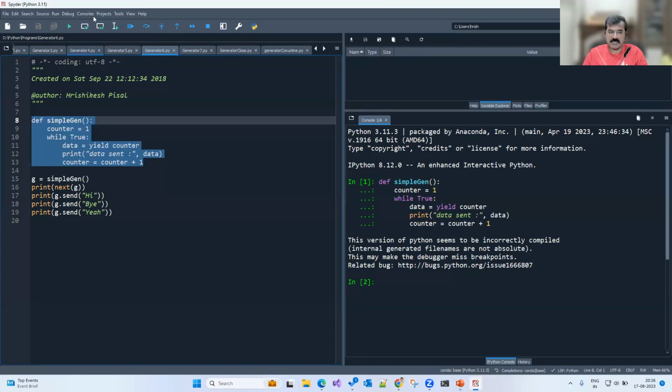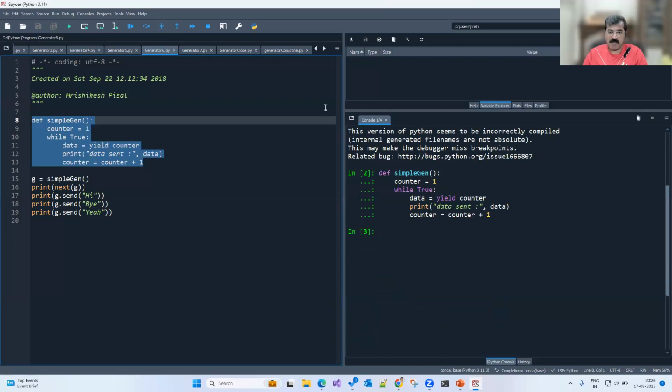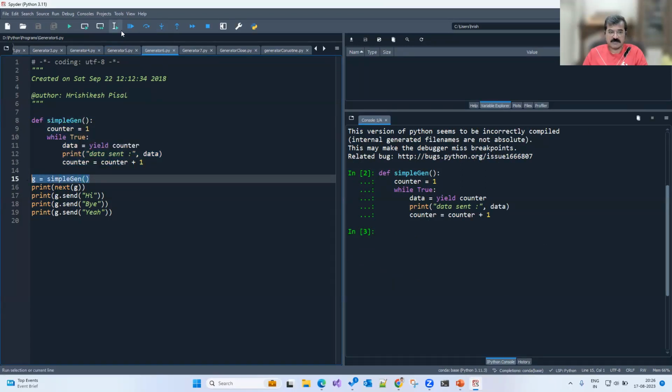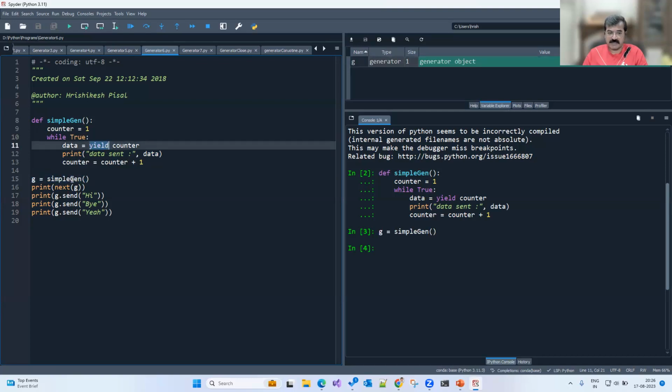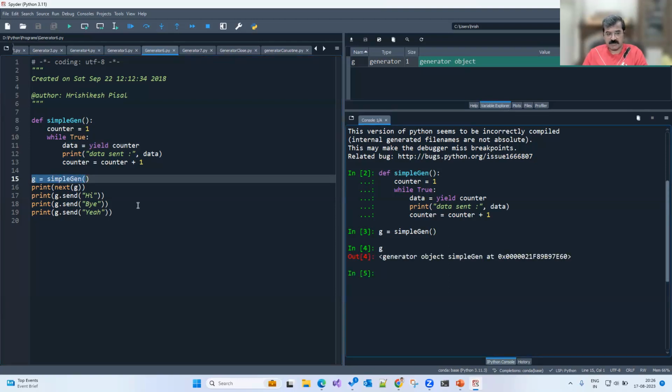Assume this function is already there in the memory. I get the generator object g. We're calling a function which has a yield statement, which makes it a generator. So I got the generator object g. If I print g, you will realize g is nothing but a generator object. When I say next of g, what will happen?